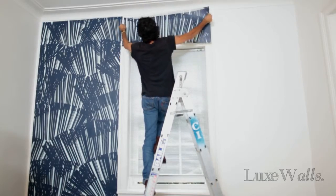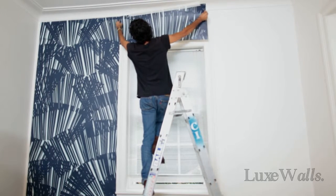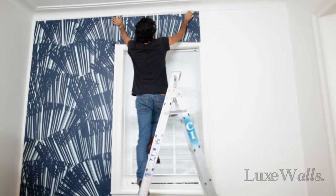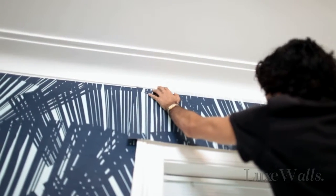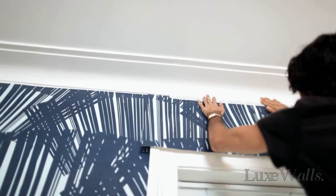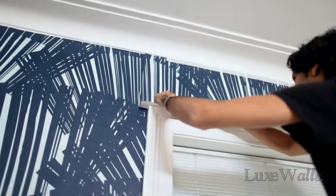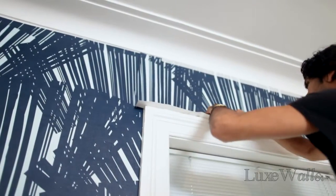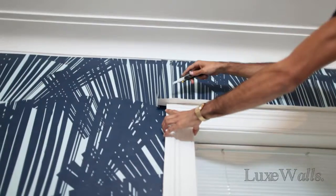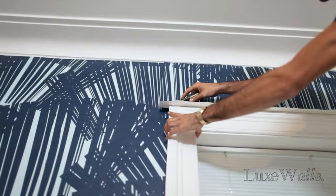Line the piece up next to panel 1, ensuring it's level at the top and that the images on the adjoining panels line up. Follow the same simple adhesion process used with the first panel. Let the excess fall over the frame. Once you're happy with the application, trim the excess off using a sharp knife.